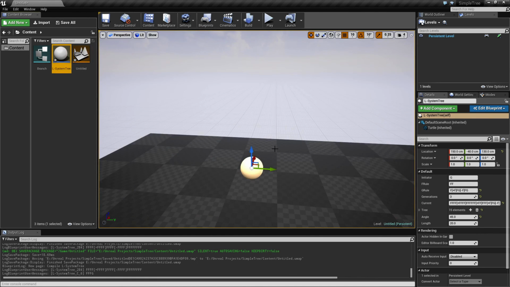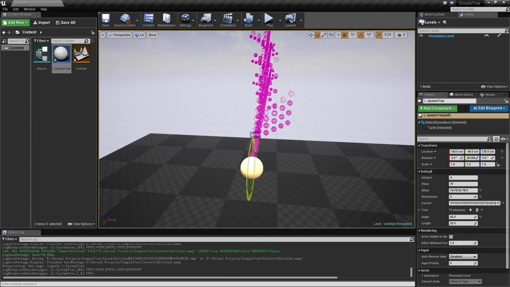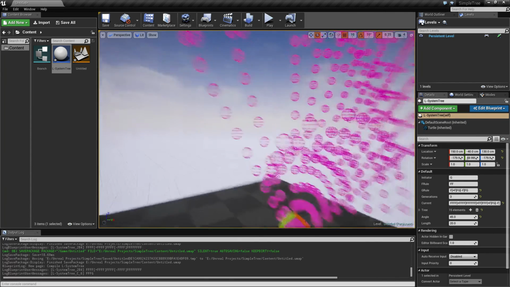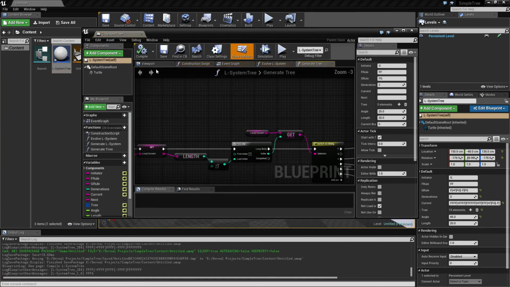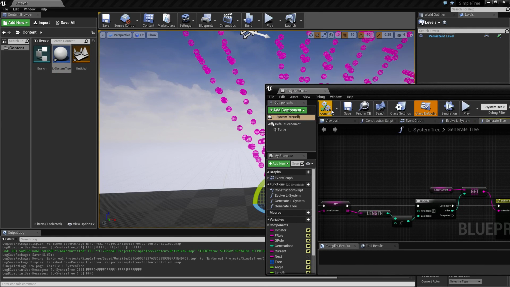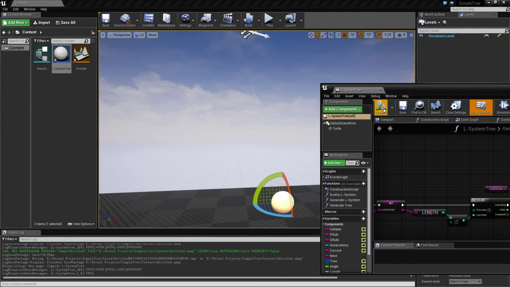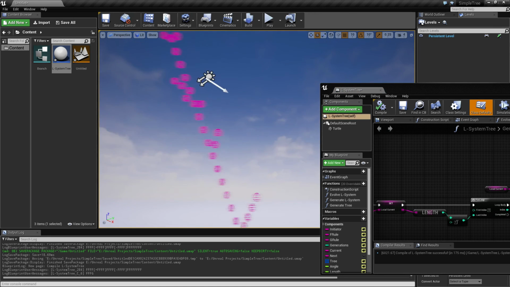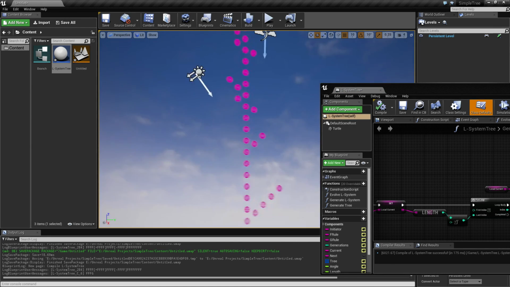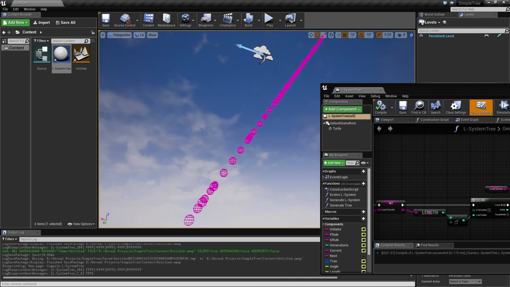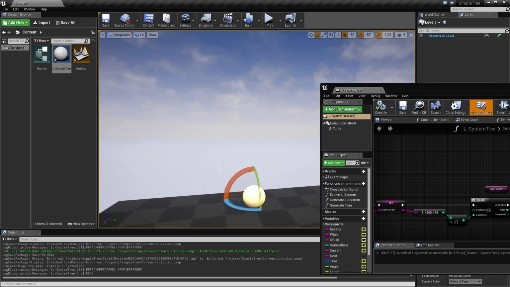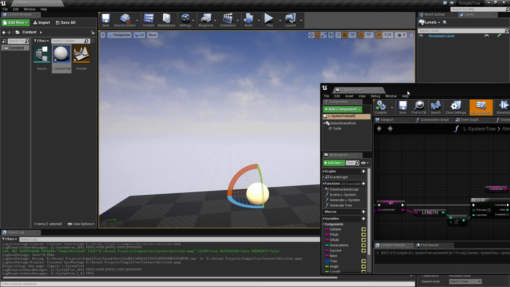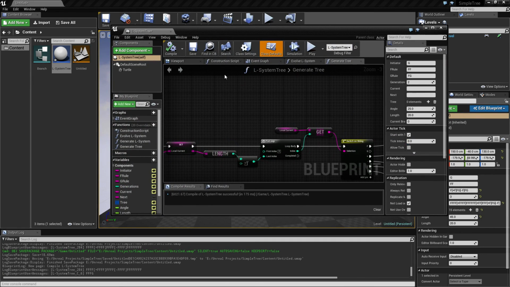So since we are doing all this in local space, it also means that if I rotate this up, you can see that the tree is actually following us. Since I'm currently just drawing out these debug spheres, just gonna wait for them to disappear. You can see that with this rotation, it's a standing thing. And it's still flat, so that's something that we will take a look at later on, once we have the spline meshes in place. But that's something for the next video, I guess.